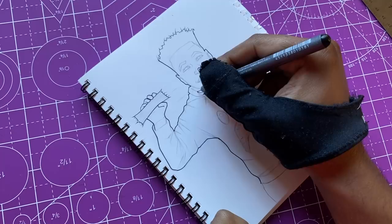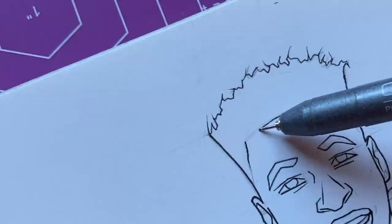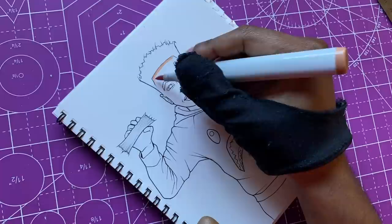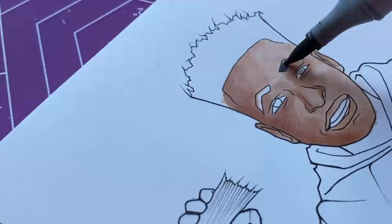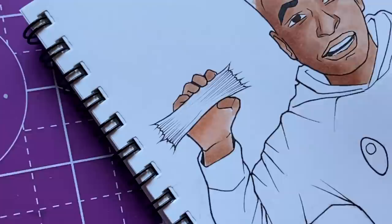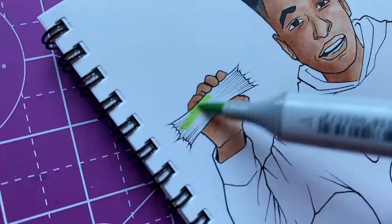Compared to what I used to draw like two or three years ago — I know a lot of you guys actually like the older stuff more, because every time I do these redrawings there's a lot of comments saying the older pieces are a little bit better. But I had to put more details in this time around. You can see how the inking came out right here, so we gotta move on to the coloring. I didn't really blend in the original — I kind of did solid colors. I had just got alcohol markers for the first time back then and really didn't know how to use them. In this one too, one of the purple markers was running out, started squeaking and everything, so we had to work with what we had.